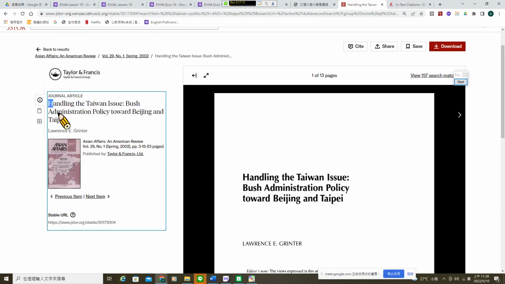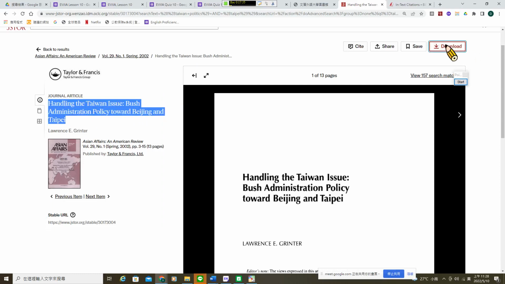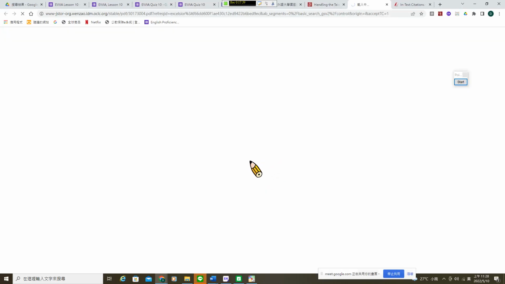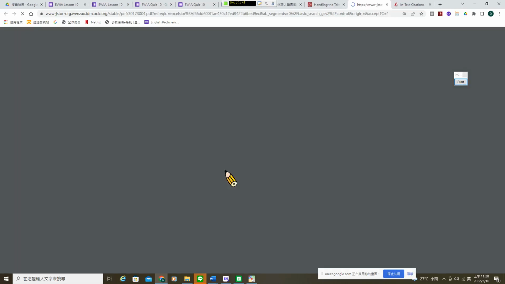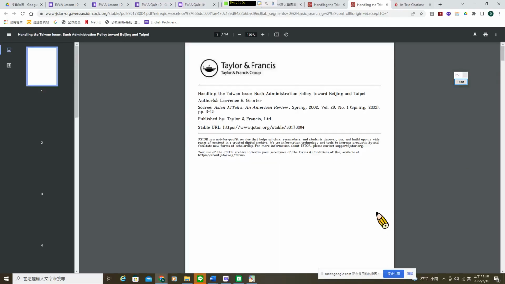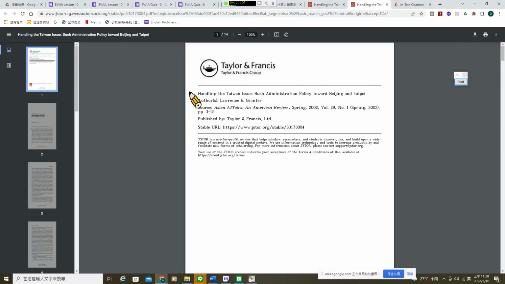Before I download it, normally I would copy the name of the file. So I will download the file, accept and download. So this is the file, and it's still on my Google.